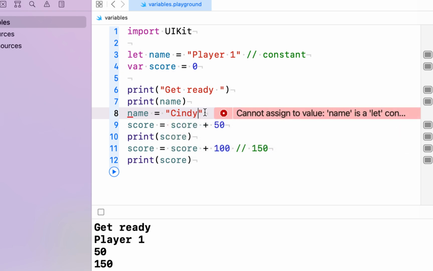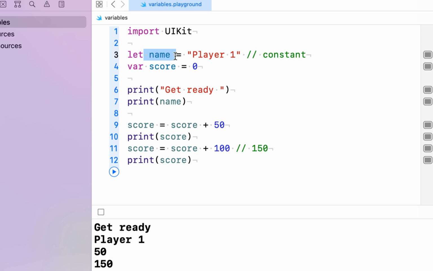So I actually didn't want to do this, right? So I'm going to get rid of it. Actually, this is good because you'll notice that it's finding a mistake. I did not mean to change name, right? So that's why we use a constant. If we have a value and we know that value can't change, we declare it as a constant. And if we change it by accident, then the computer catches that for us, okay? It also has a side effect that it's more efficient. The computer has to devote a little more memory to a variable than a constant. A constant doesn't need that extra memory because the computer knows that it can't change, okay?